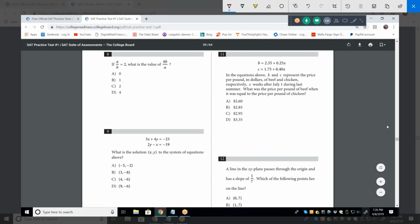Okay, a good teaching point, because when you have no idea, do what you can do. In other words, you have no idea how to proceed, right? What the first step is? Well, what can you do? They're giving you that. What can you do with that? Can you solve for a? What would a be equal to? No, you can't solve for a as a number, but you can solve for it in terms of 2b. Solve that thing for a. In other words, get rid of the b.